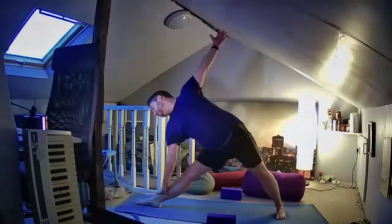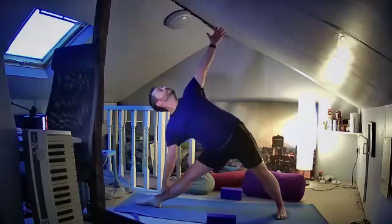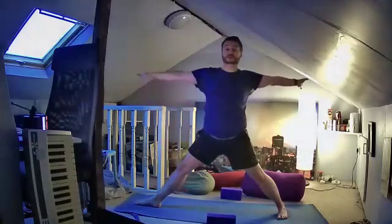Just look down. Is your head over your foot? If it's not, then lift the chest. Squeeze the front leg buttock bone forwards. Turn the abdomen to the ceiling. Chest to the ceiling. Look up if you can. Lifting those legs up to the top of the thigh. And then come back to the centre.